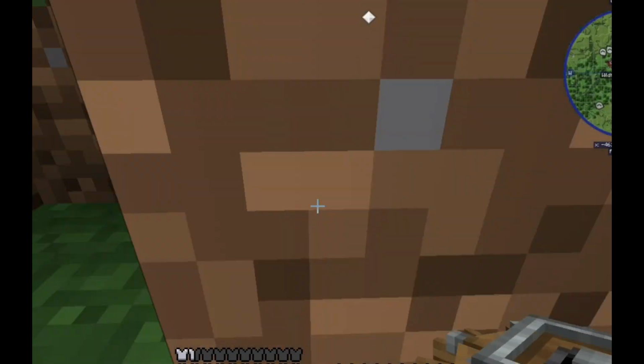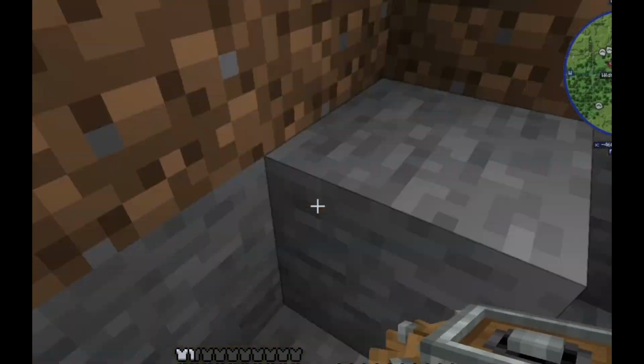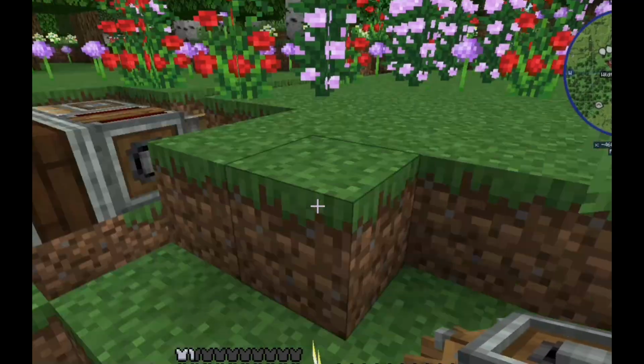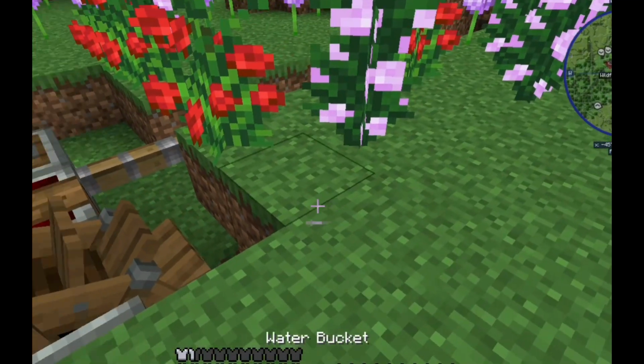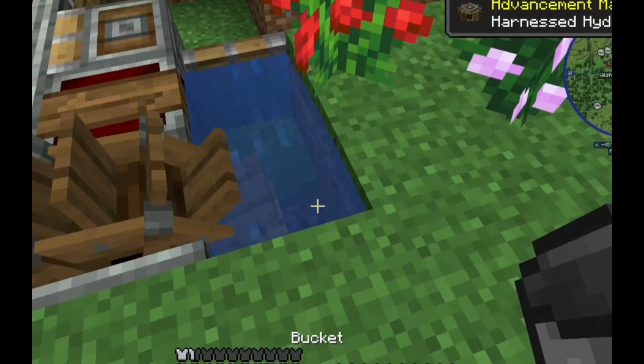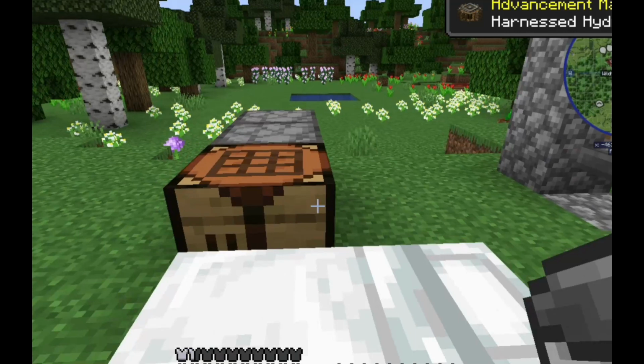Whoops. Dang it. I'm going to have to cover this thing up. This was originally meant to be a chicken trap. Now it's just a me trap. All right, here we go. There's our wheel. And there we go. Okay.